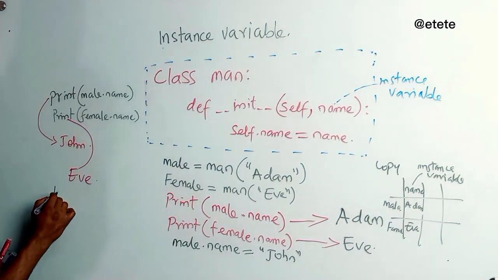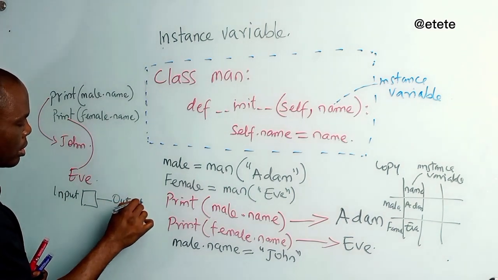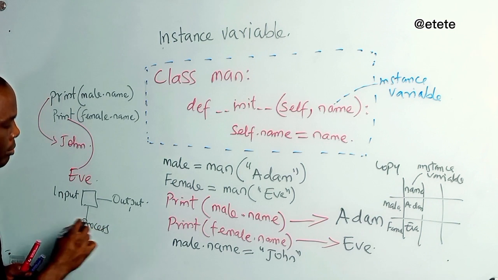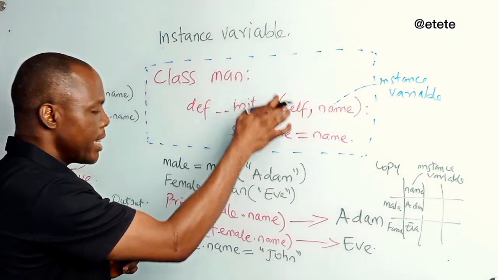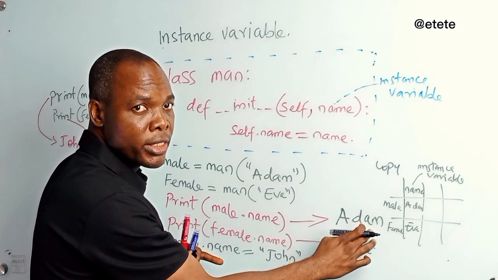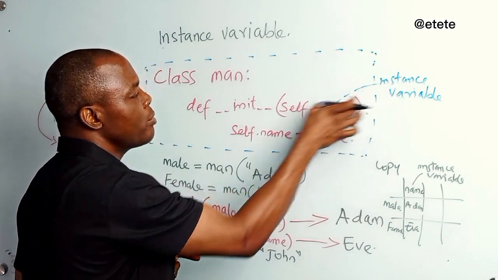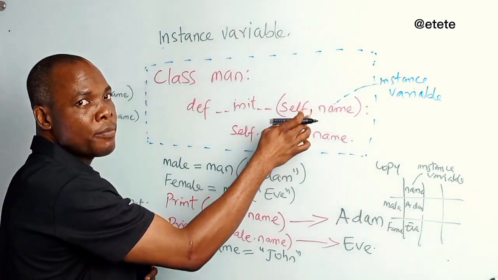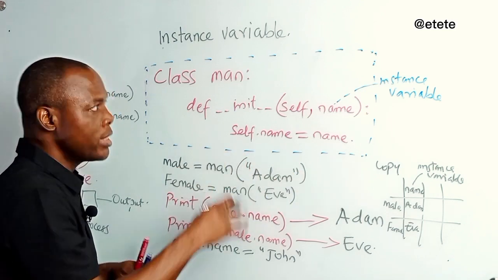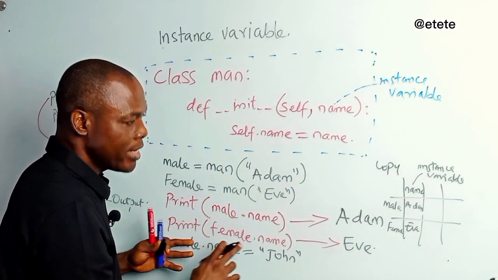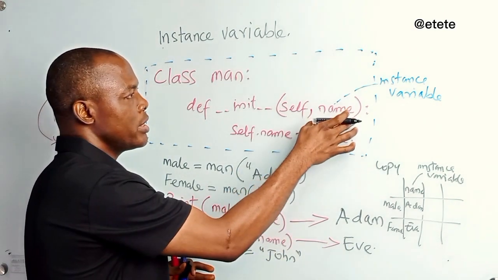I'm simply showing you the concept of input, process, output. So where is the input? The input is here. You are putting this inside this class. And then through this print function, you are getting it out on the screen. So whatever you put in, when it goes through this process, is what is going to come out. So this instance variable is inside this class, holding whatever value you are going to supply. Like saying the kingdom of God is like a man sowing a seed. So you sow the seed inside the ground. So the ground is this. And then whatever it is that you sow in is what is going to print out for you. So this is just what I wanted to show you, demonstrating this instance variable.